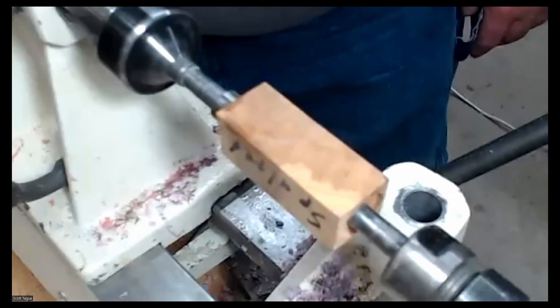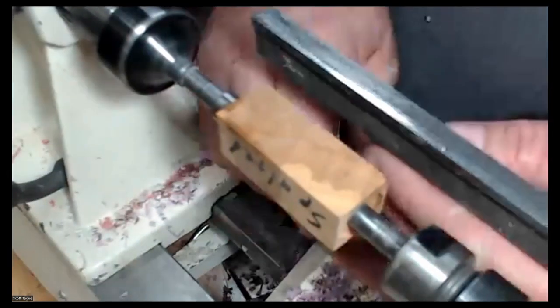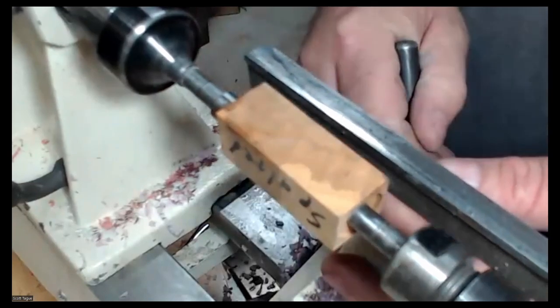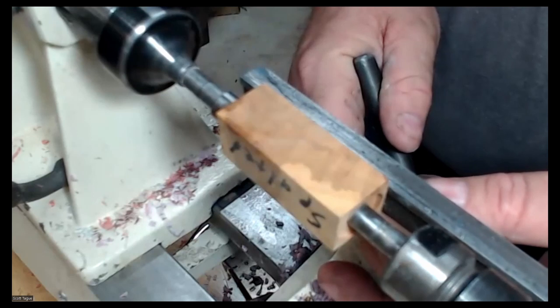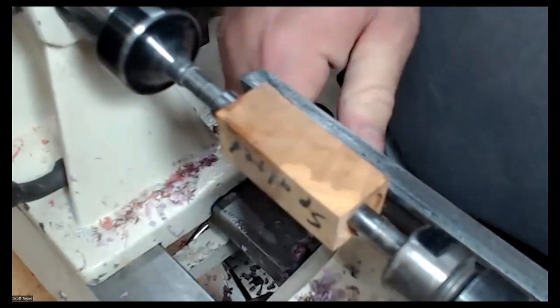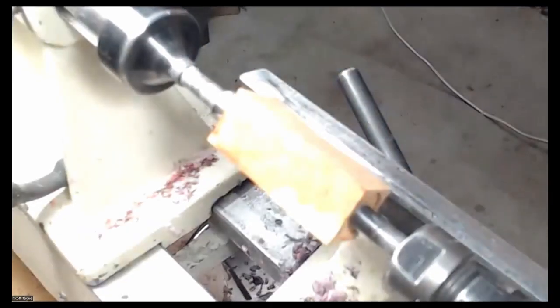Now, hopefully this doesn't blow up, because I'm not sure. It says spalted, so I have no idea what this is. Spin it by hand. I'm going to turn my light back on so I can see my bushing. I'm still going to use the same carbide tools as I used before.